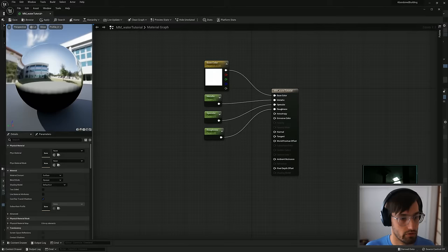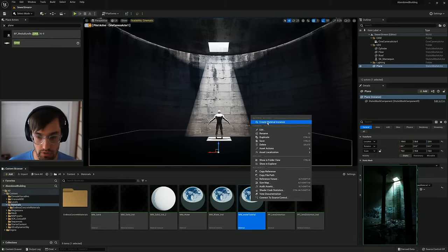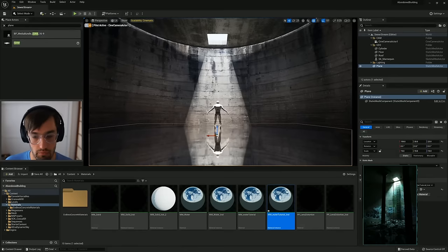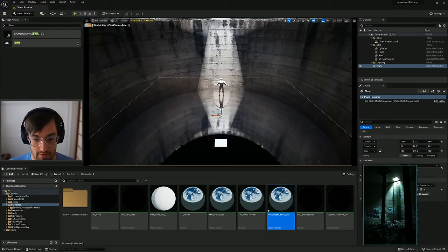Sweet. So I'm gonna save this. From here, I'm gonna right click this master material, create a material instance, and the material instance is what we'll put on the floor. Boom. Now we have janky reflections, right? That's because Lumen is probably using screen space reflection, but it's okay, because we're gonna be viewing our stuff from here, we're gonna be viewing our stuff from here. We might be viewing our stuff from here, like you saw in the tutorial, right at the beginning of this thing. But some of this stuff will be covered up.